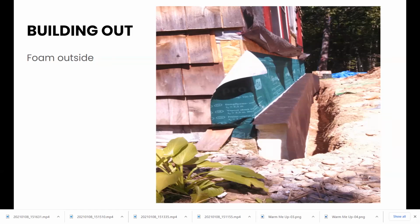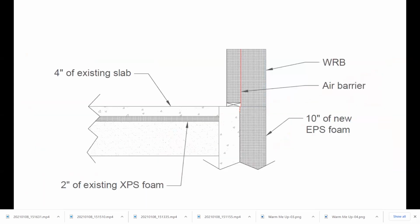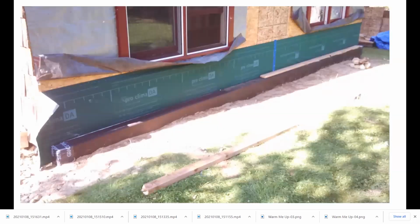That gets my foundation wall out in the same plane as the Larsen trusses that we're putting on later. We put a little bit of tar paper over the EPS foam to try and keep the ants and critters out of it, although the EPS foam that we're using is treated with borax, so in theory it should keep those pests out of it. So that's what it looked like at first, and this is what it looks like later. Okay, so that's just what it looks like at the end.